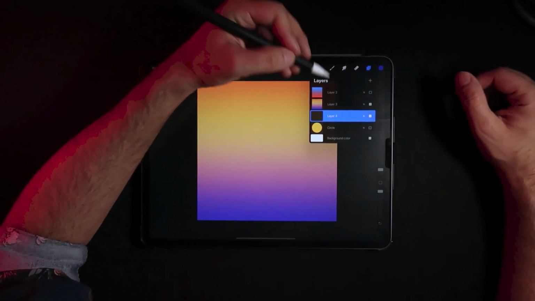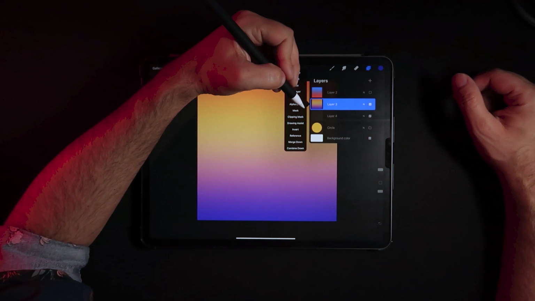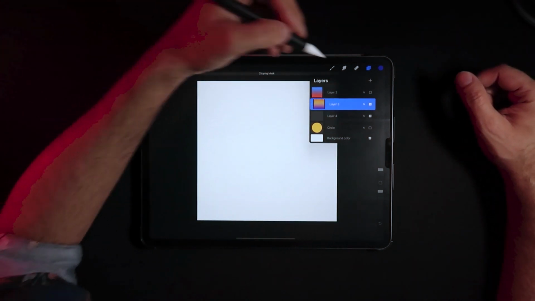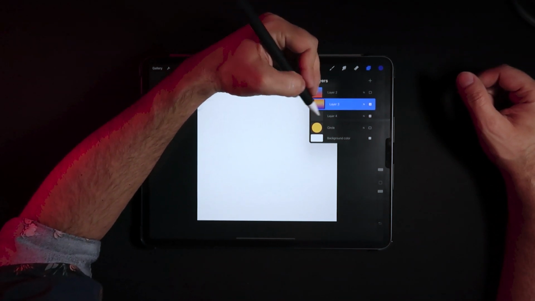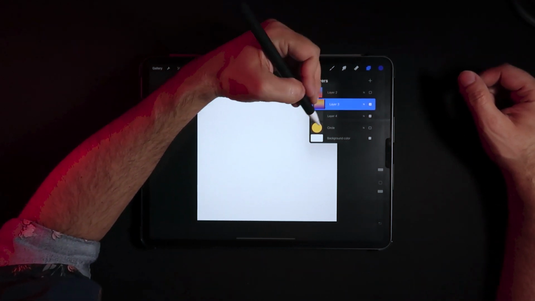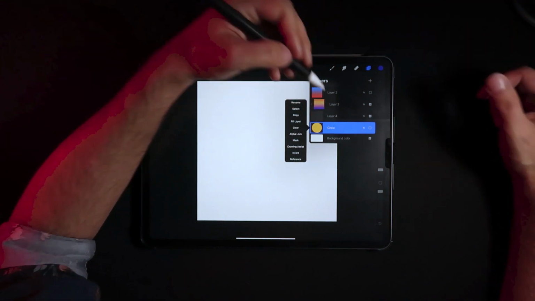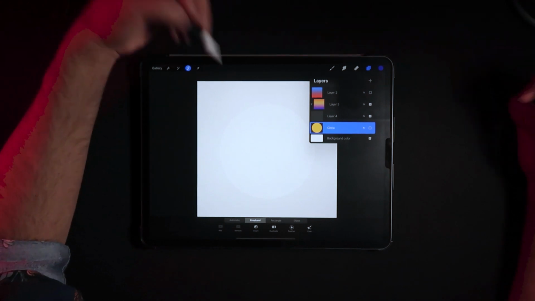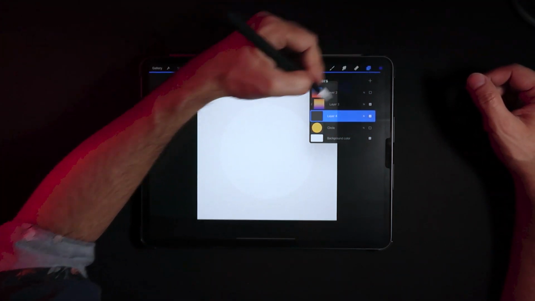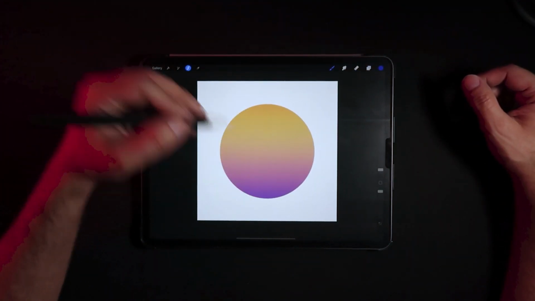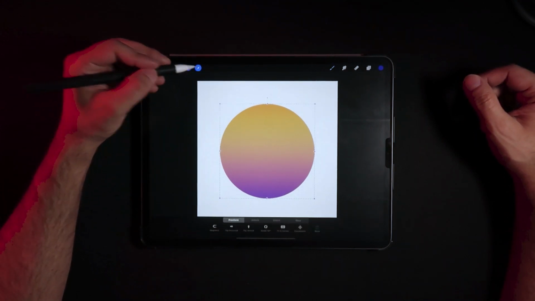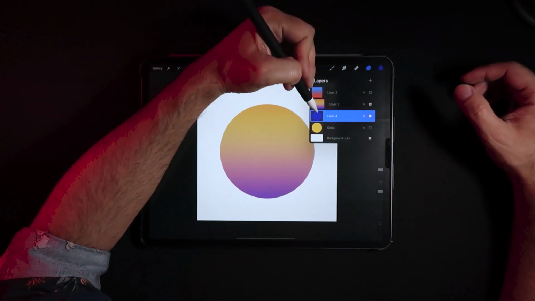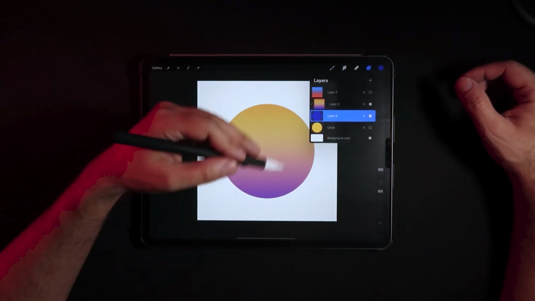So the first thing we want to do is click on the gradient layer, and you're going to select clipping mask, and you see it points this little arrow down to where we're going to do our magic. Then I'm going to click on the shape that we want to make a mask of, and I'm going to select the option Select now so that we have a mask. And now you can drag any color to make a fill, and now we have our gradient within a shape. And that's pretty much how you make the gradient within the shape.